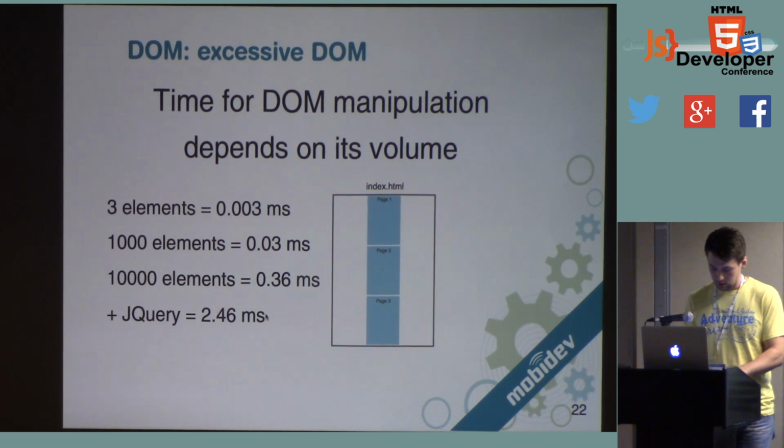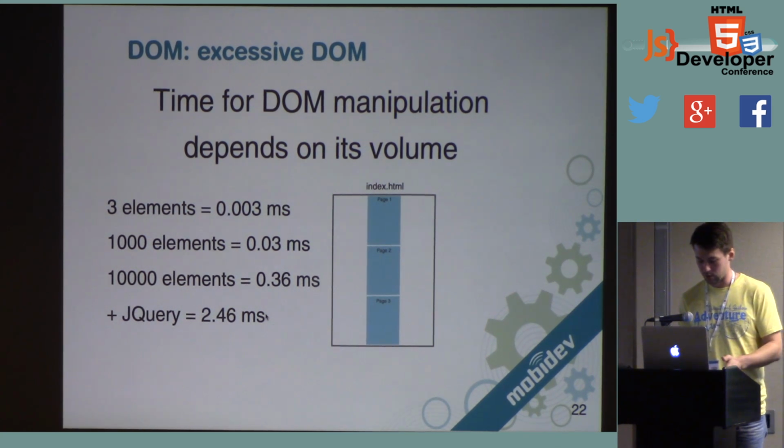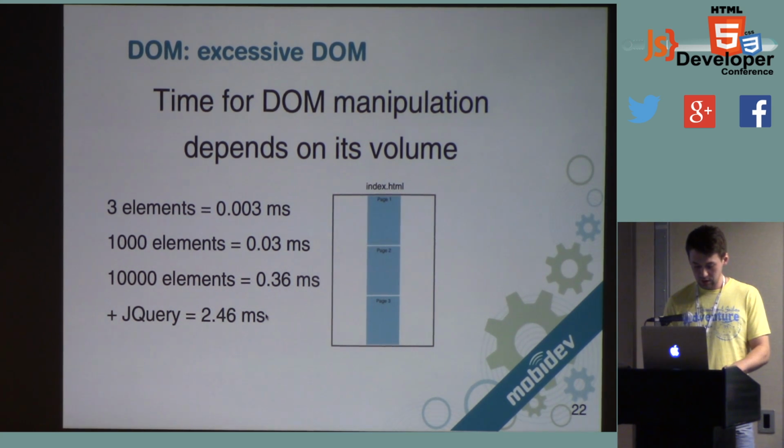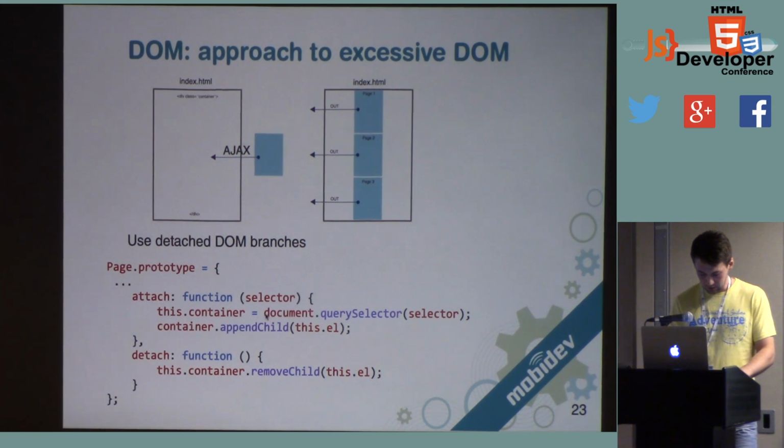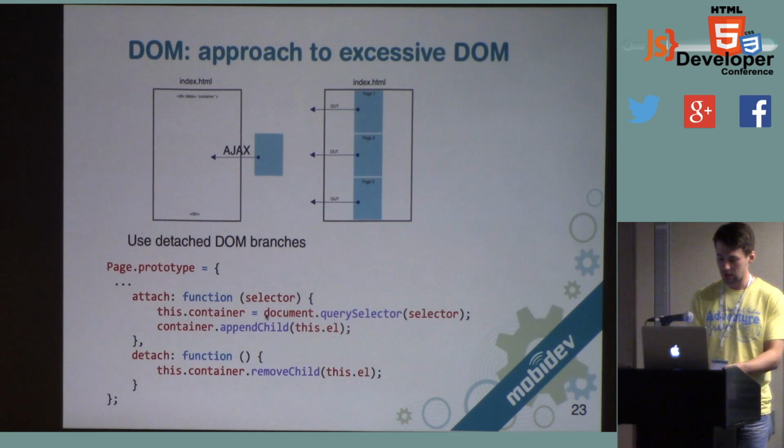So what could we do with that? The first thing is we could query an element once, then store it for further usage and not query for it again. It's a good idea, and this is a part of the solution. Another part is to have fewer elements in your document object model, and to keep only those elements which are visible to a user. So it's like a screen of your app, and it should be in the DOM.